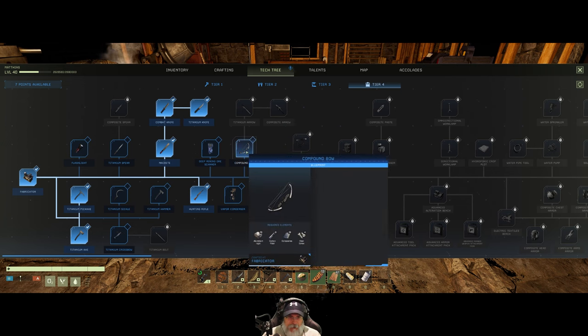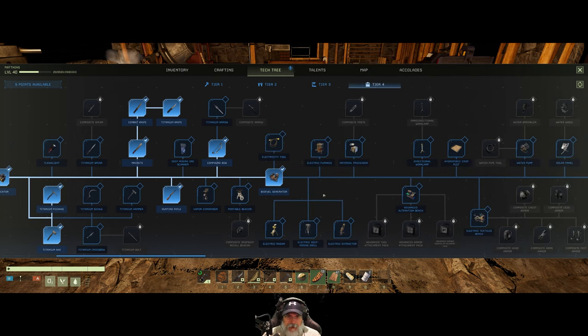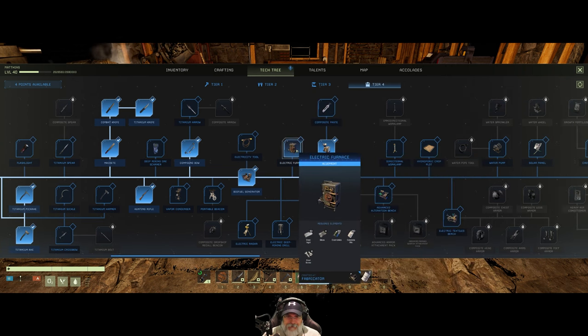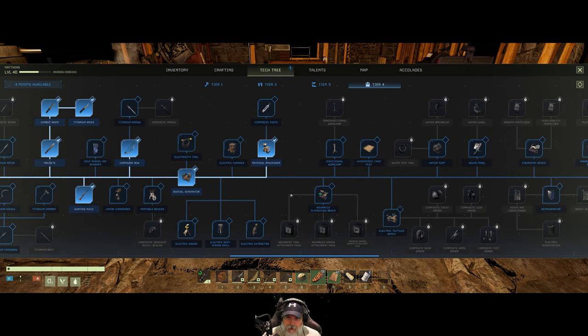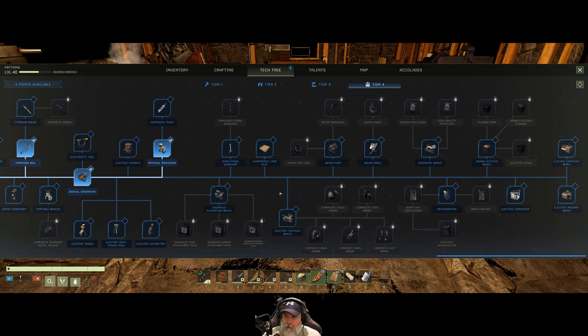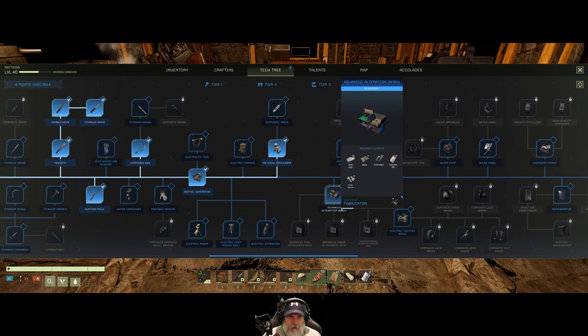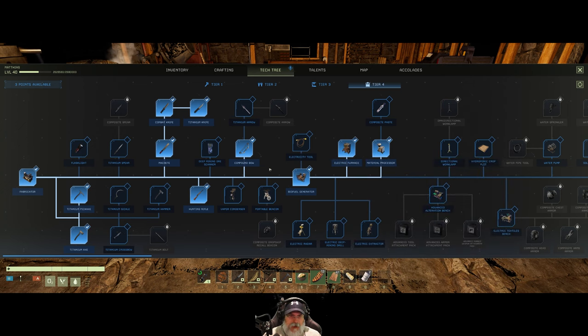I want to get the compound bow. So we're going to learn that right now. We're going to do the biofuel generator because we need to start getting going on electricity. We need to do the material processor. What do we got? 4 points left and probably electric furnace. But do I want to do that? There's something else I wanted to get first. Yeah, we should probably think about the composite armor pretty soon here. But I think we actually are going to need this. So let's learn that.